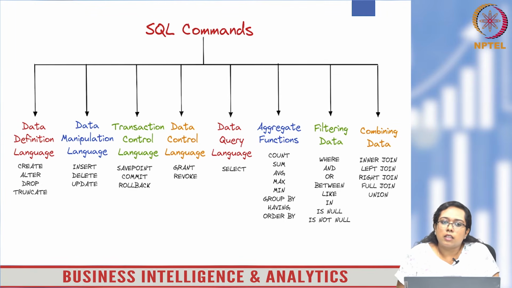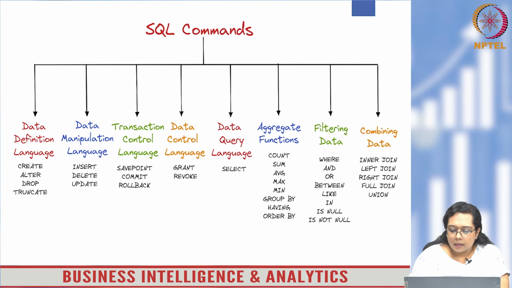But if we are working with multiple tables, say more than 2 tables, and we have to compare and contrast and get some analysis out of 2 tables, then we have to perform combining operations between 2 tables so that we can work with the queries. Some of the combining operations are inner join, left join, right join, full join, etc. All this we will see in detail.